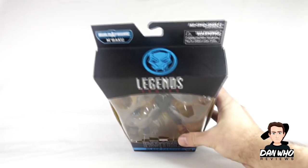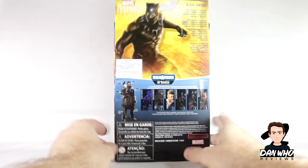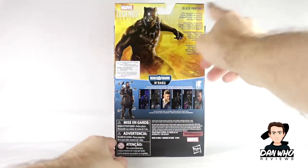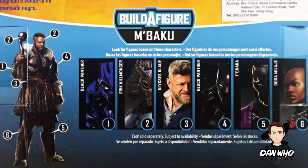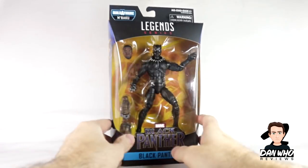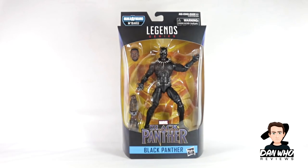So as always, there's Black Panther on the side, on the top. On the back, we get some promo pictures, I'm assuming from the Civil War film, a little write-up, and then as always, you get a list of all the figures in this wave you need to complete the M'Baku Build-A-Figure. Today we're reviewing Black Panther. As I said, it is in his Civil War costume, so yeah, let's open it up and see what we got.